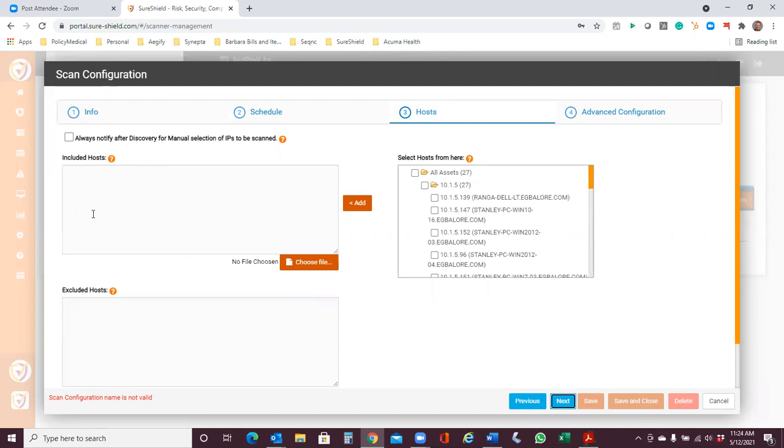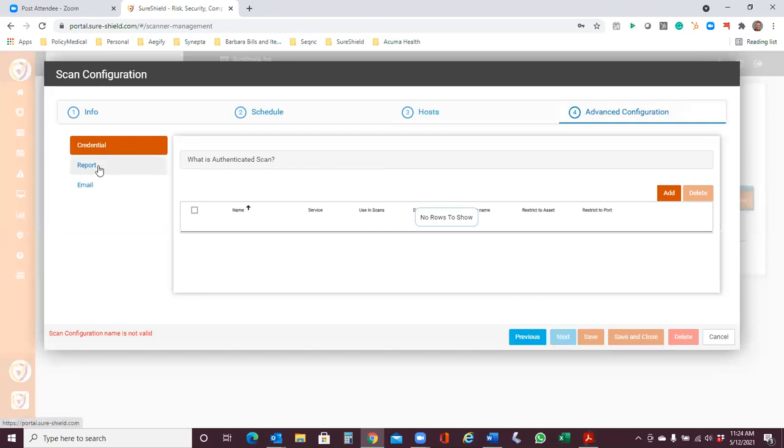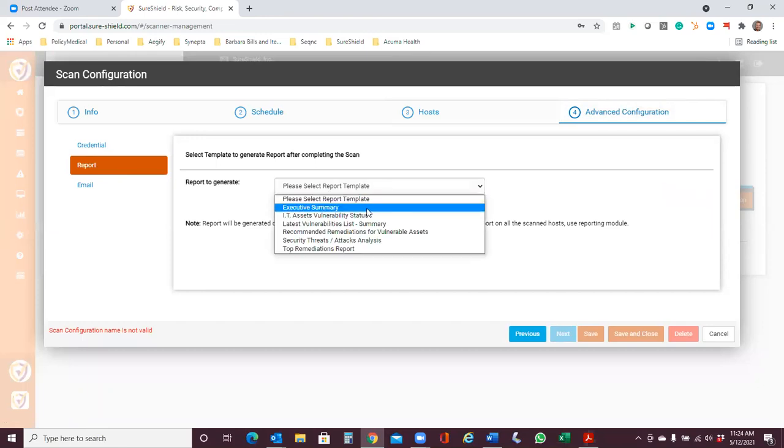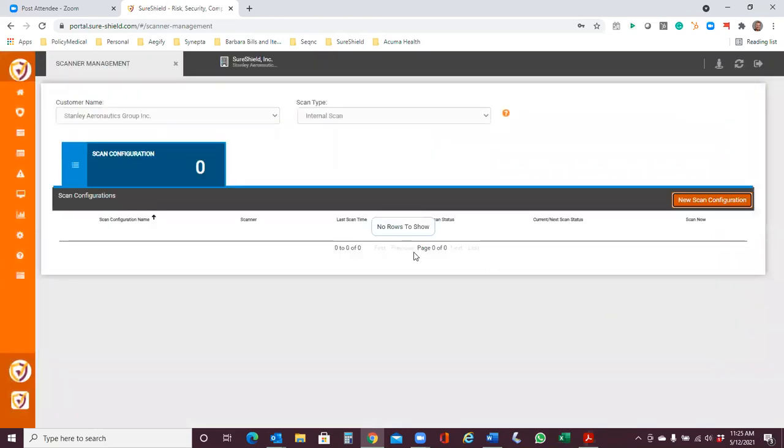And you can set up multiple configurations multiple times if you want to run them on different areas within your environment. And then lastly, there are even some advanced configuration components that would allow you to do things like, once you've run them, send out specific reports to different individuals within an organization. So if I wanted to make sure that I got an executive summary report or a vulnerability report or the top threats within my organization, once they're run, you can schedule to have those pushed out to critical people within your organization. So that is the setup process.